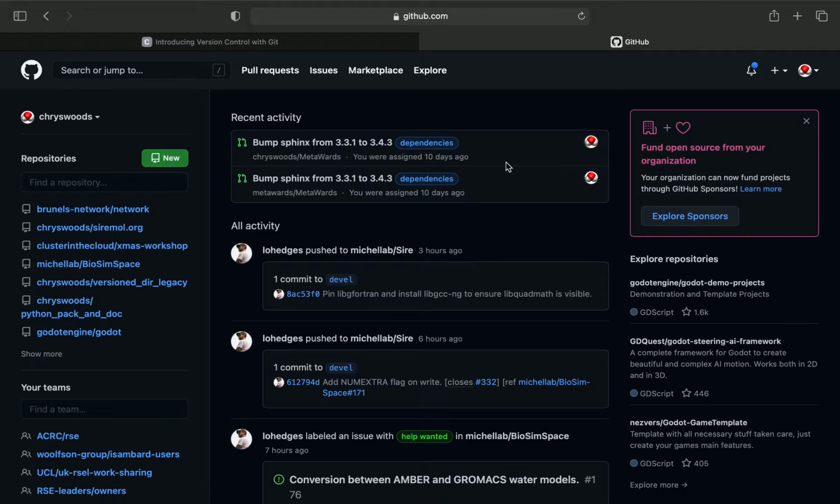Okay, now the first thing we have to do if we want to back up the .git folder of your version dir is we need to create a new repository on GitHub. So a new repository on GitHub is a new project in which we can back up a .git folder. To do that, we have the plus sign up here. If you click on this and click New Repository, that will bring you to this page.